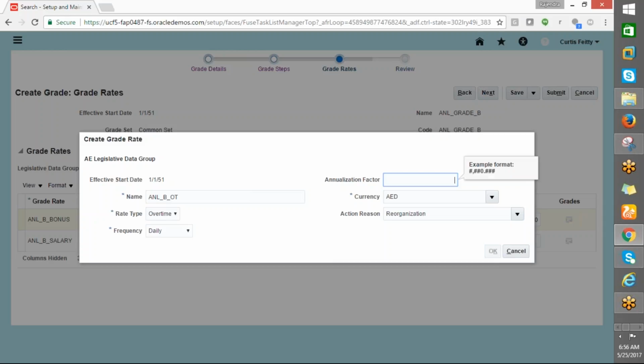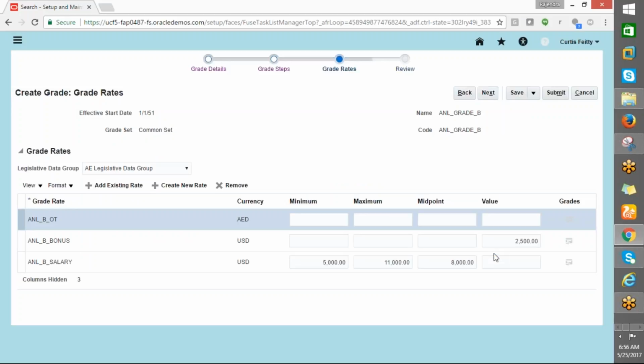So this factor, I can take for USD. I think it is disabled. Yeah, fine. I think it has taken.